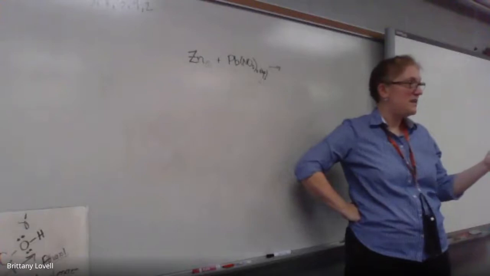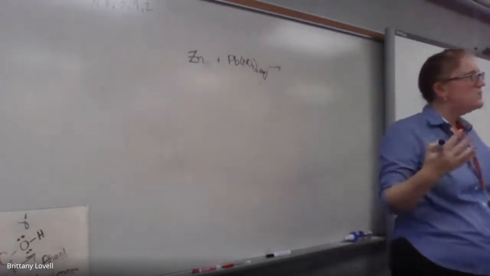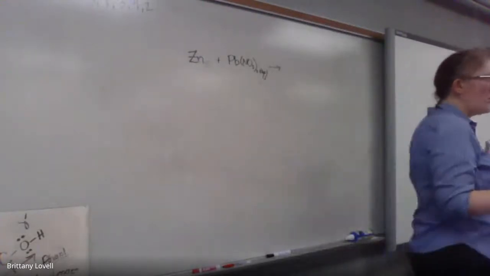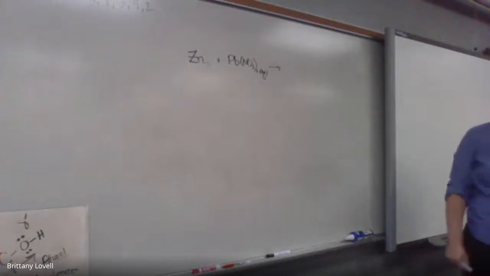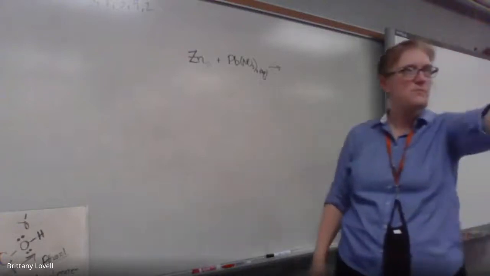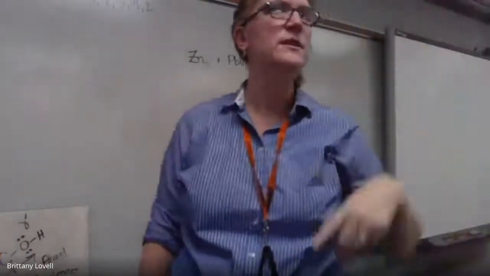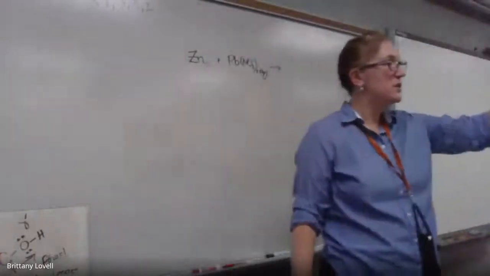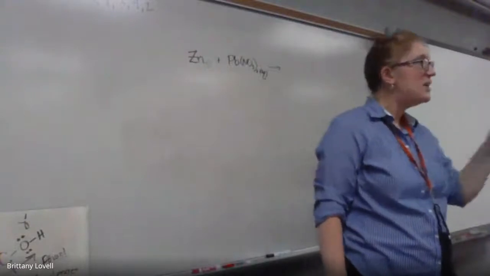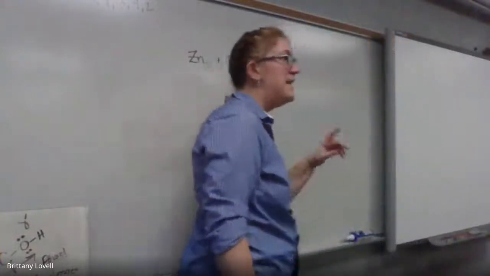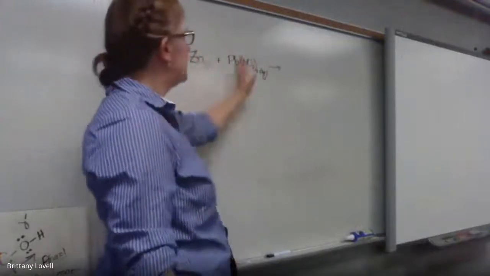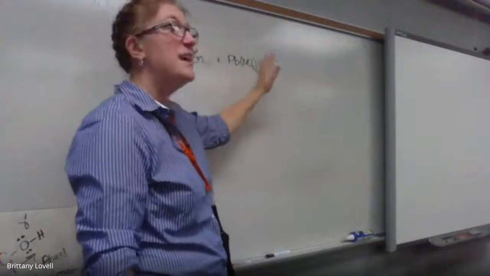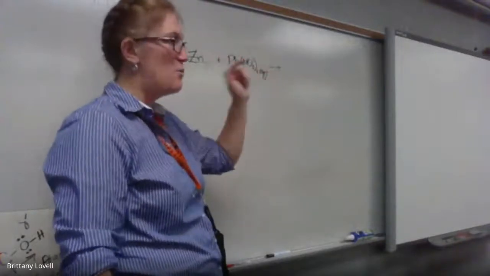You have to look at activity, right? How do you know, though, where the most active metals on the whole chart are? Where are they? Towards the left. And as you go towards the left, they get more and more active. And as you go up, they get more and more active, right? You see where zinc is, number 30? You see where lead is, Pb, number 82? So zinc is farther to the left and it's higher up. So you have to ask yourself about the single element: is the single one more active than the one that's in the compound? Could it come in and kick this out and take its spot? And the answer is yes, because it's more active.